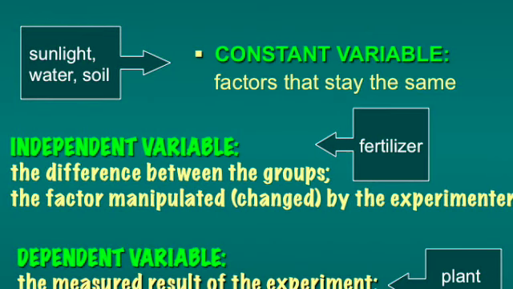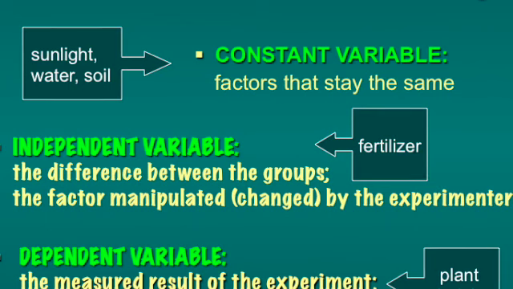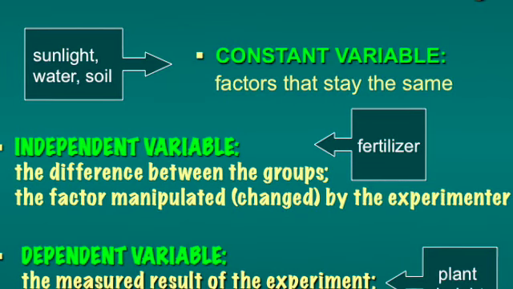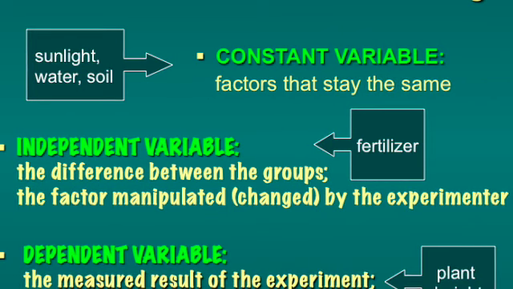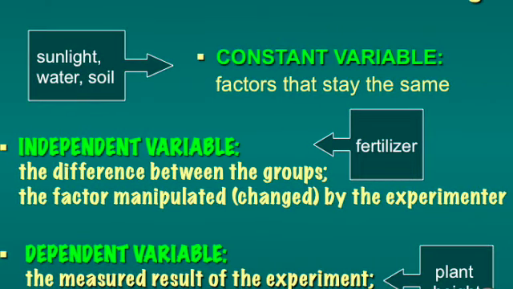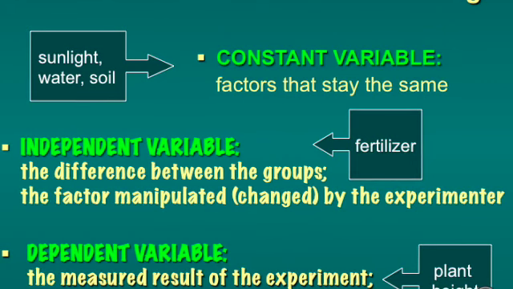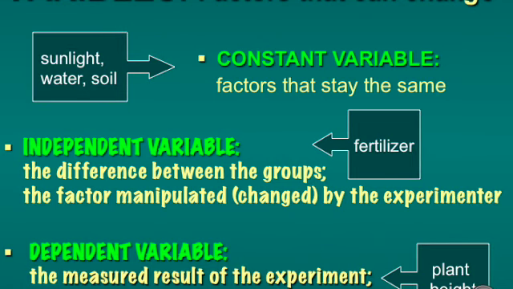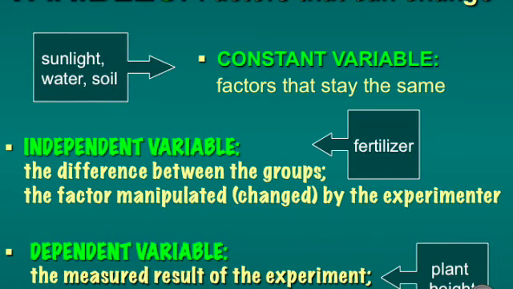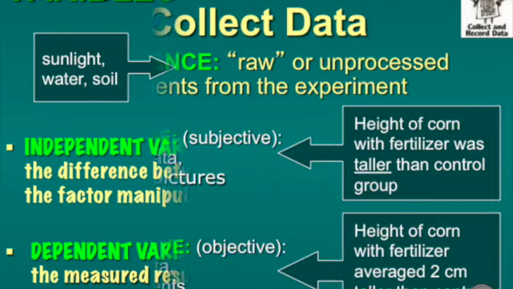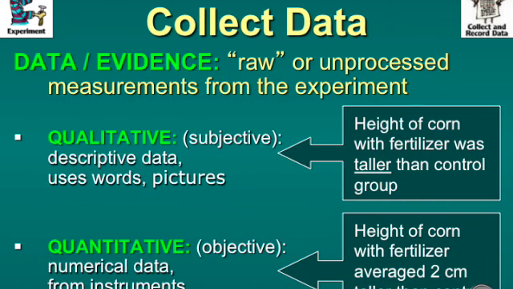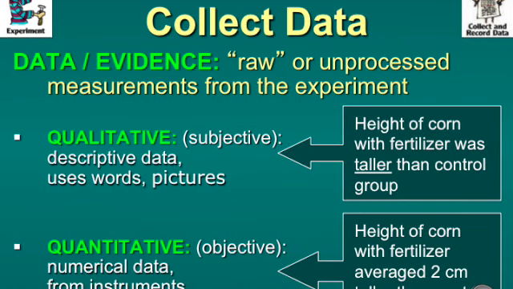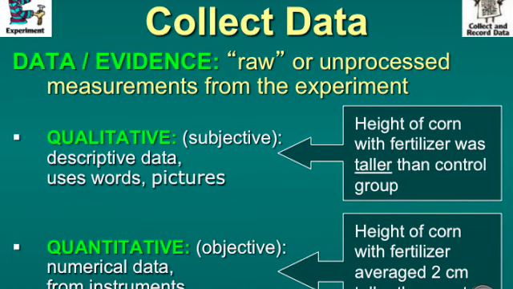This is what I, the experimenter, am changing. The dependent variable is what changes as a result of adding the independent variable. What can I measure to prove that fertilizer does or does not have an effect on plant height, on how tall they grow? So in this case, we want to know how tall. We would measure the plant height, which would be our dependent variable. So now that we've established our variables, that kind of concludes the experimental design phase, and we can move on to implementing our experiment and collecting data.